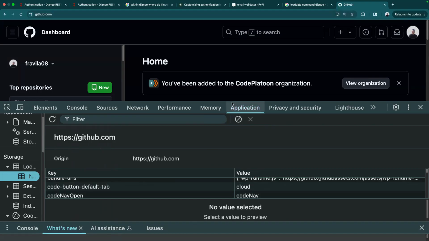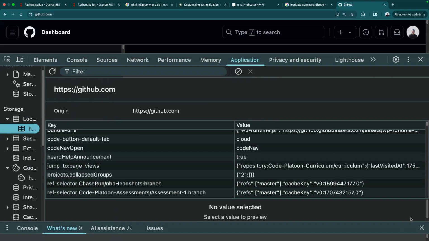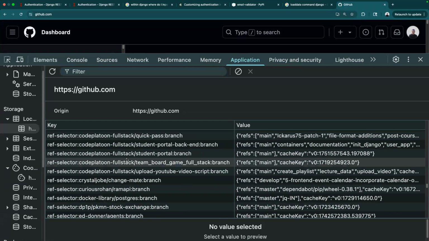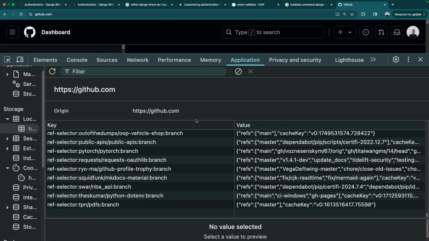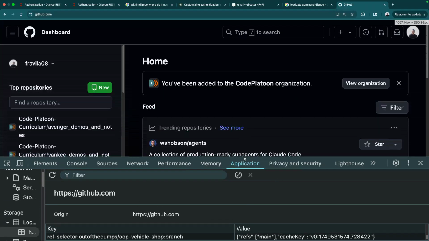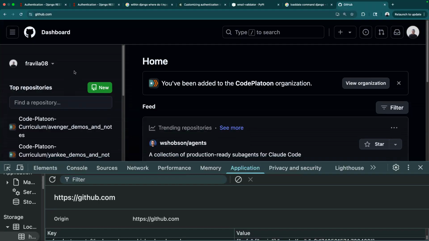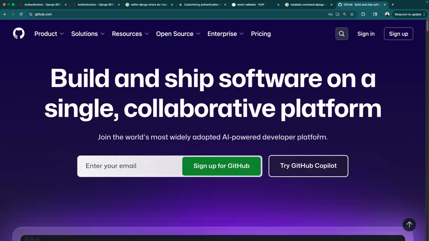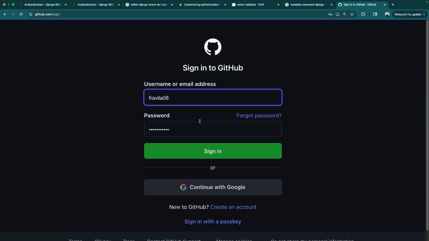So currently, the browser is using all of these different areas to be able to hold on to my identity. And every time a request is sent, the server grabs those tokens, whether it be by session or by token, and authenticates me. When I deleted that session ID, no longer is the browser carrying who I am. Let's see what happens when I refresh my page. Well, when I refresh my page, I've now been logged out. My browser no longer can send a request over to GitHub to say, hey, this is the current client that I'm representing. My session has been deleted. So now I have to go through the whole sign-in process all over again.